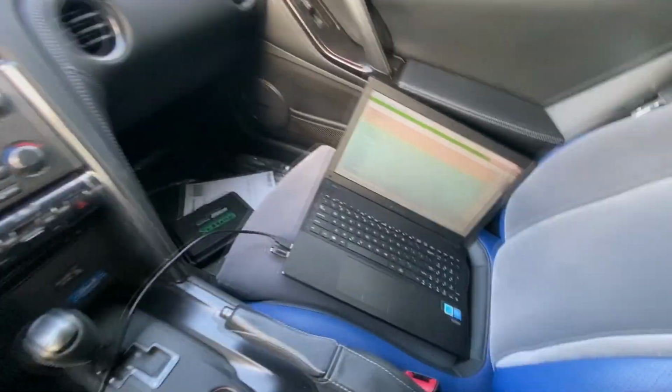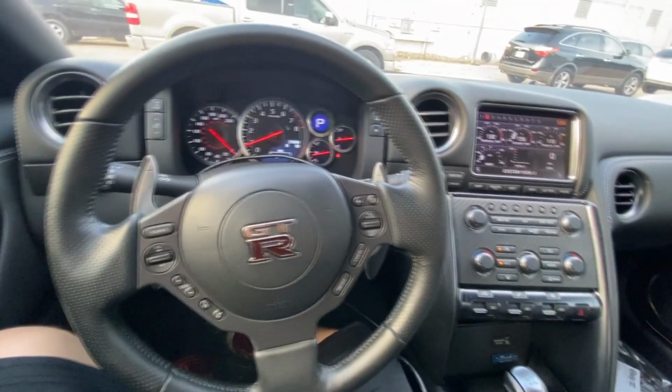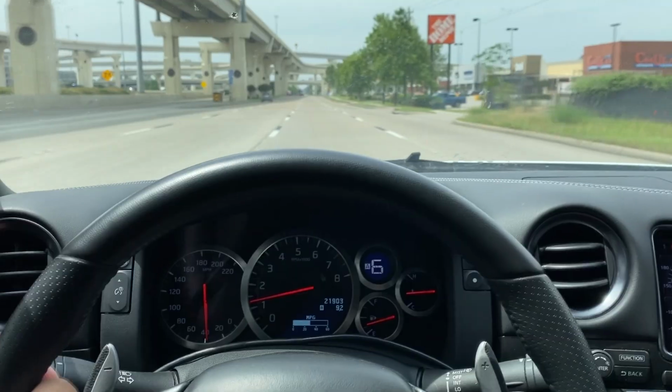Okay guys, so we're gonna go on our final run. I've got the computer set up. We're gonna do another data log. So let's go ahead and get on the road and do this pull.